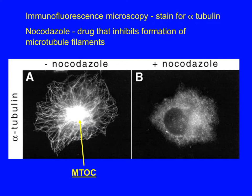We don't have that gene. They've taken that gene and they can just link it to the gene for alpha or beta tubulin, express that in a cell, and voila. So what is all this stuff out on the edge? Does this look like the spokes on the wheel I just told you about? Kinda. It's not all organized like I did because I can't possibly draw that. But this is what it looks like. It is filling up the cell. When we talk about the cell, I always draw it as this big empty space. It's not empty. It's filled with things.